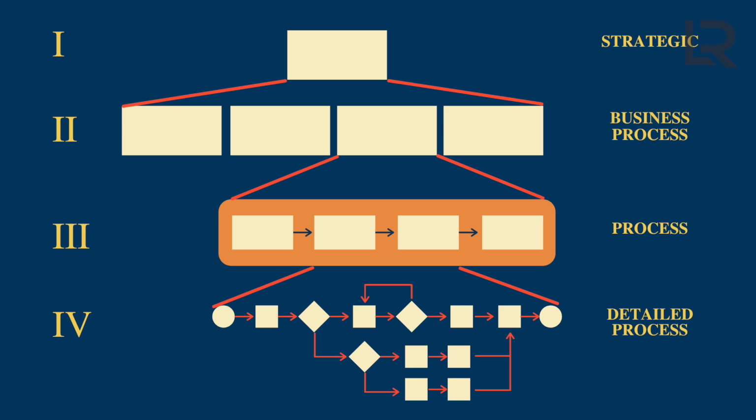And then last, we want to get into a really micro level detail because this is where we're going to start measuring and identifying potential root causes that are creating variation and problems in your process. You want to get down to a very detailed level process map when executing your projects.